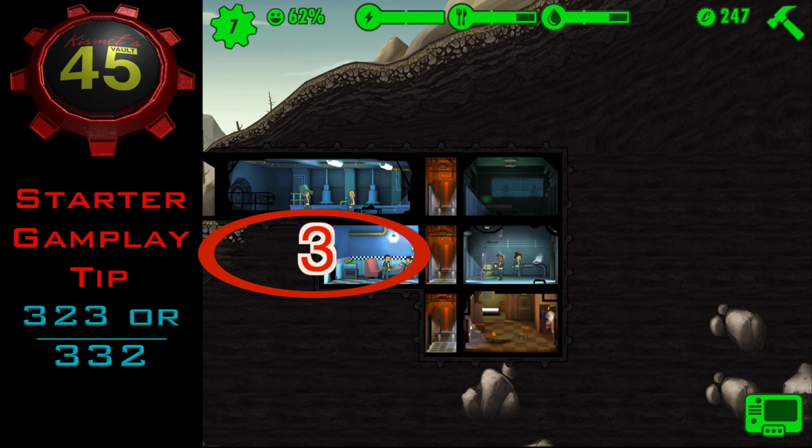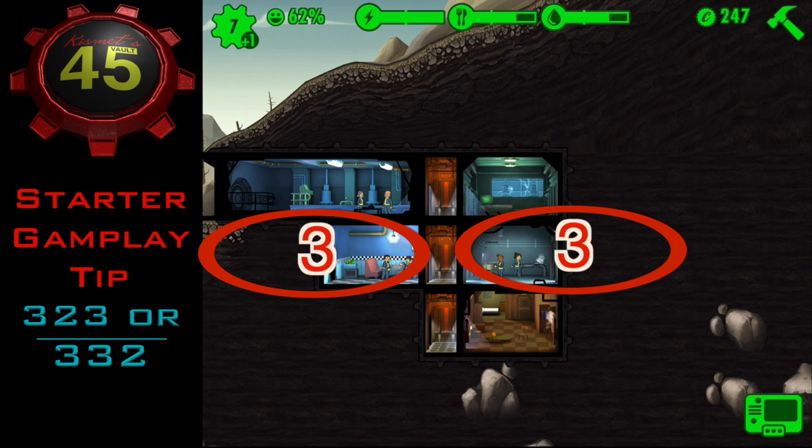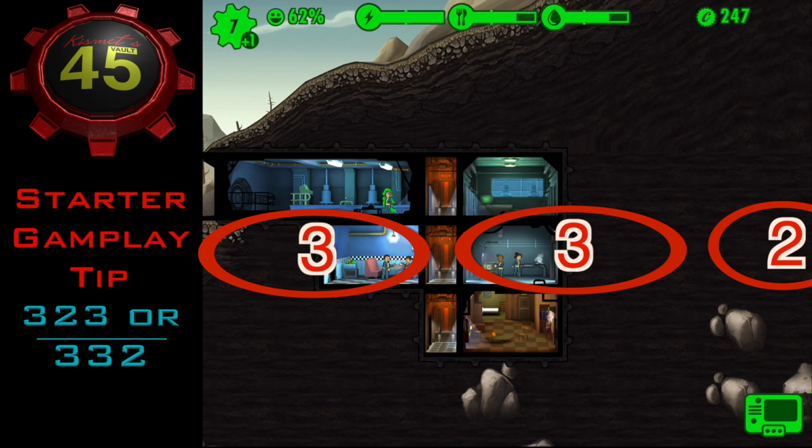I can now build out 3 to the left of the elevator, 3 to the right of the elevator, and then add an elevator after that, and then 2 to the right of that. So that will be 3, 3, 2.